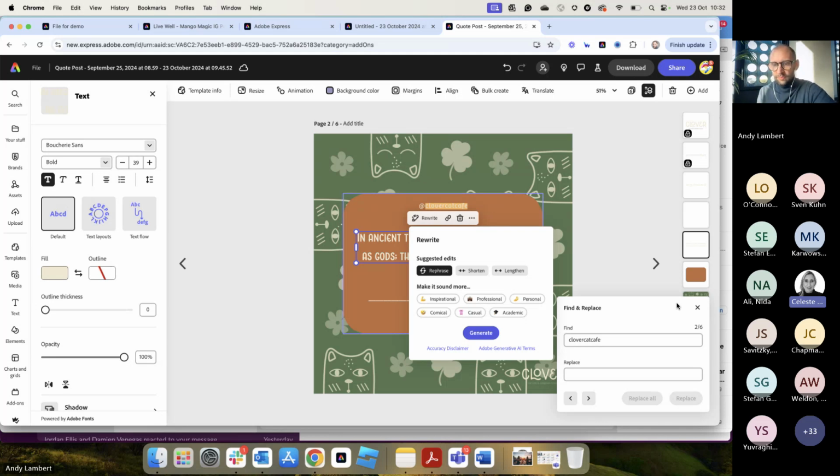I'm not a natural copy editor by background. So if you're better with the visual side of things and you just need a little bit of help with your copy and your content, this is an amazing place to start. So I love these. I think they're super, super useful.